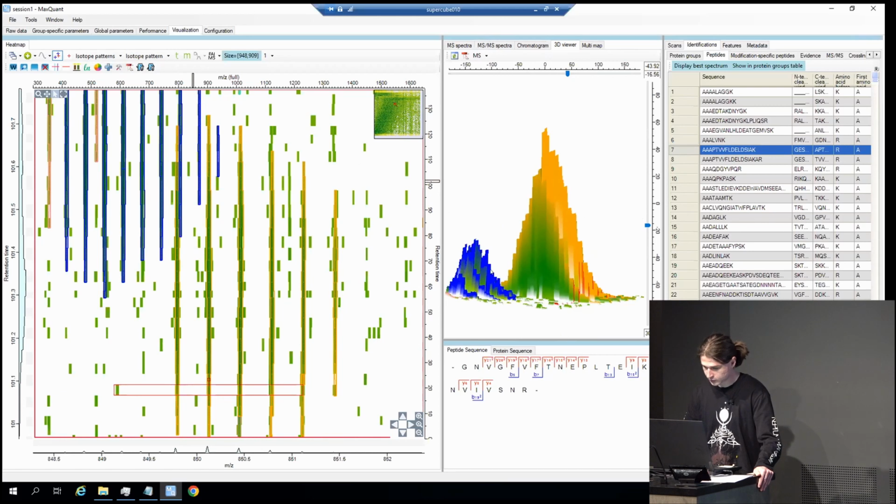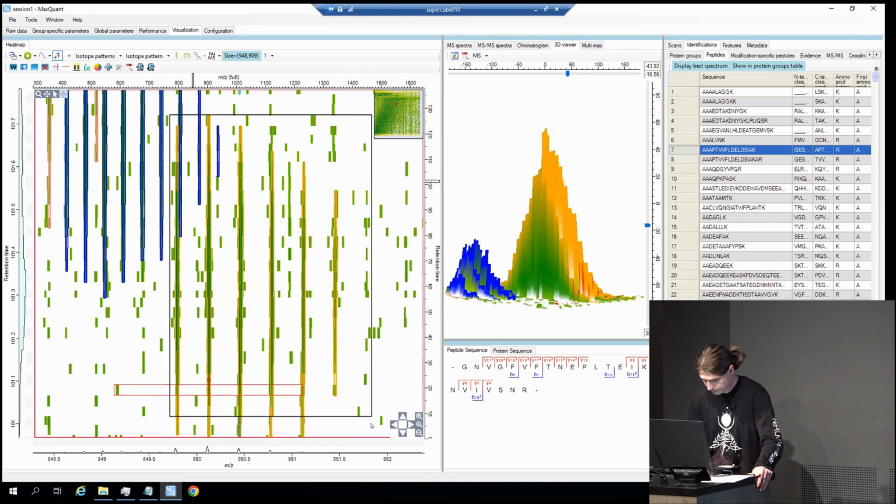But as you can see, there are actually two isotope patterns here, and maybe we don't want that. We want to look closely at just one of them. To do that, we would need to redefine the window of the image, and we have the define window mode. As you can already see, this big red rectangle around all the area here is the current window. But we define the new one only here.